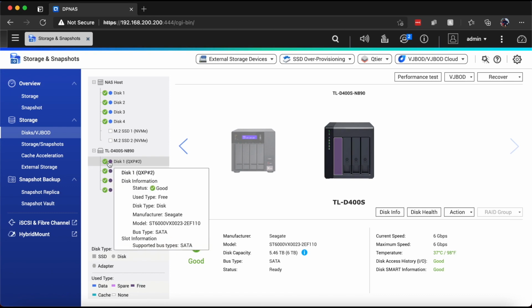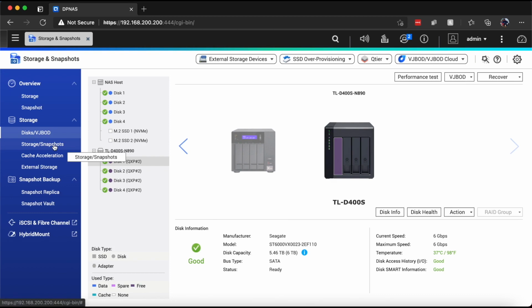Now, you can use this expansion bay and all the new expansion bays, like the TL expansion bay with the SATA connection and the TL USB expansion bays, in two different manners. One, you can expand the NAS's storage space, right? You can create a storage pool and expand the NAS storage space, so you can install applications, you can create volumes, you can use it as an iSCSI block LUN, and create shared folders so all the users can work on it.